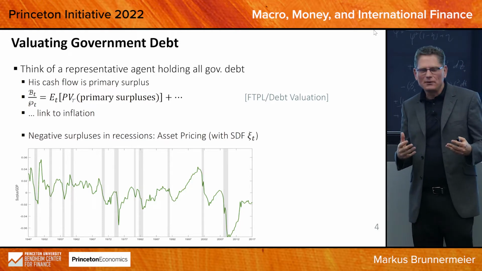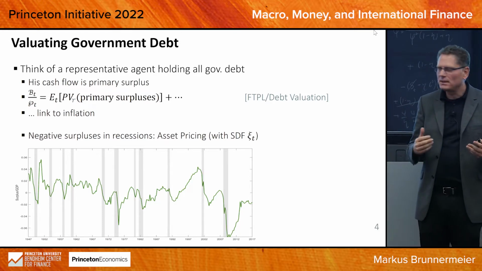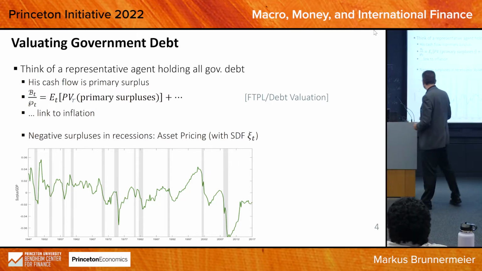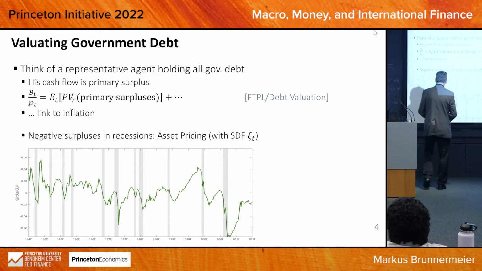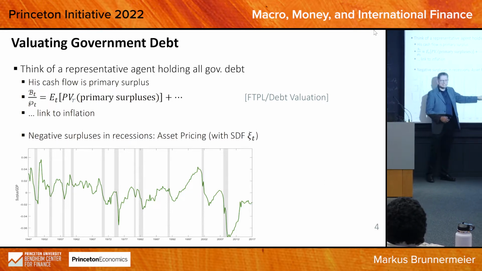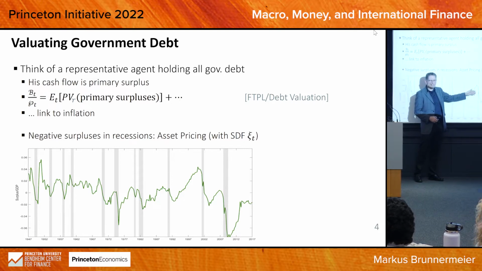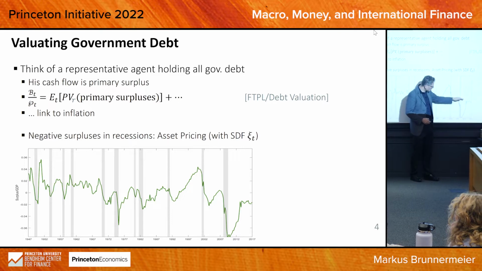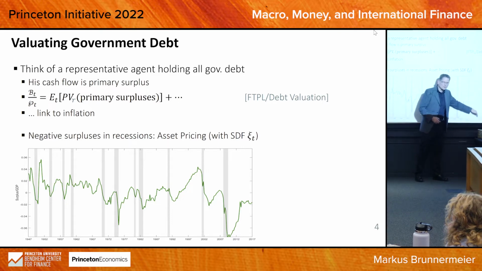And if we go to Japan, what do you think are the primary surpluses? So I have some figures. Here is the US figure. I should have put the zero line in. It actually looks pretty good, and it also looks pretty good during the Clinton years. There was all this paying back the debt, there were primary surpluses. Of course, I have to go off the chart: if you go to COVID and all that, it goes down really dramatically.